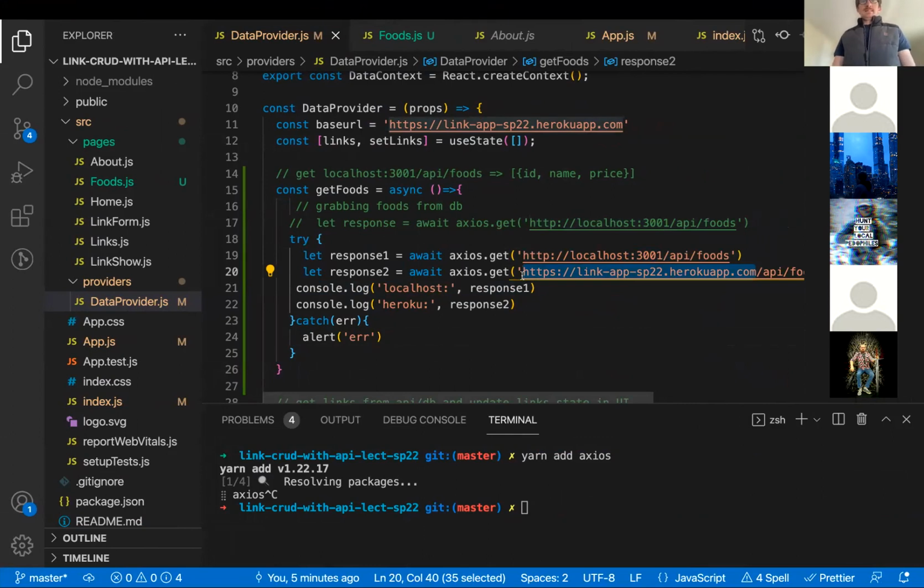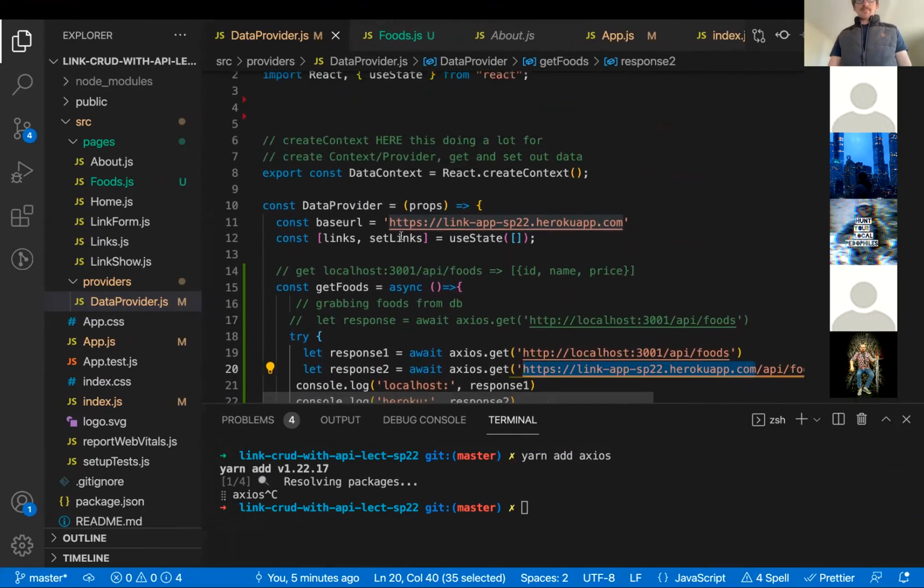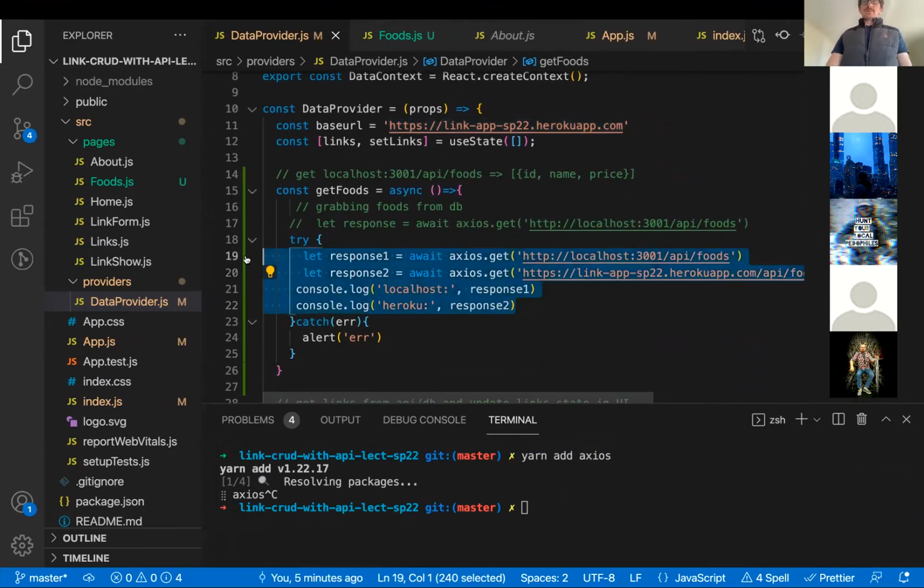Cool. So that's my get foods. But maybe I don't just want to log that. After I do the get stuff, now I switch mindsets and I want to render this to React.